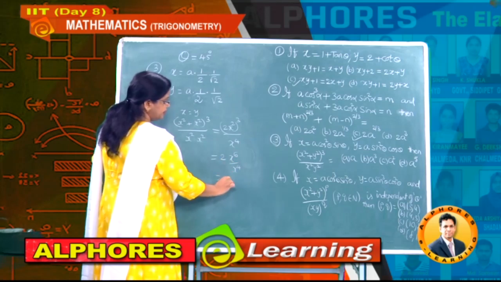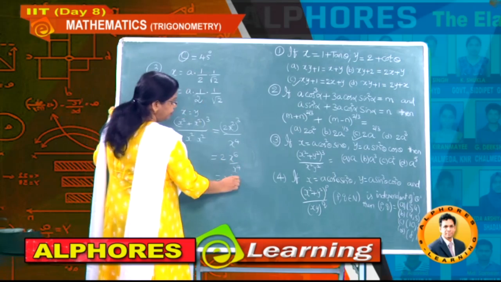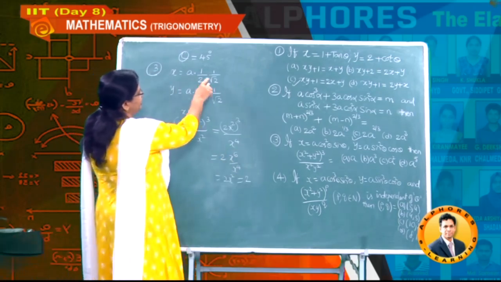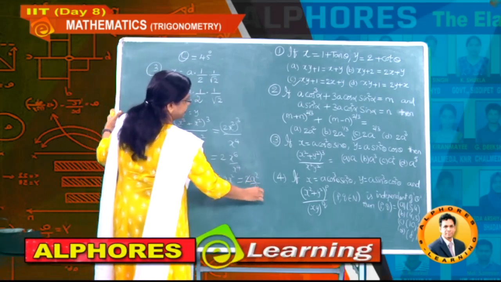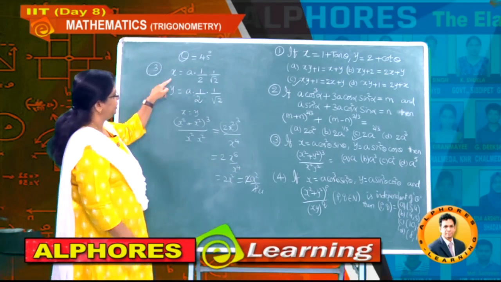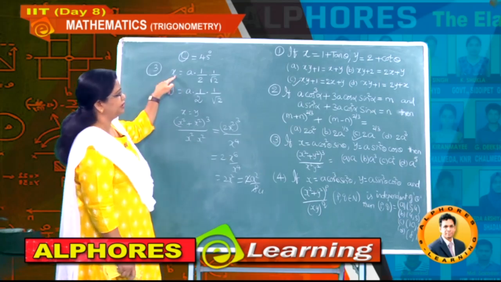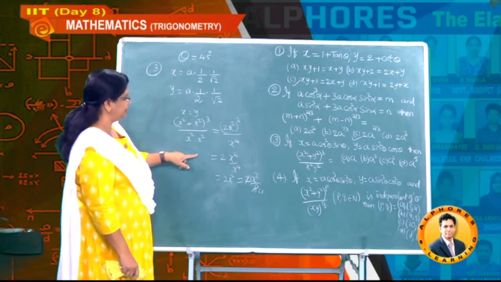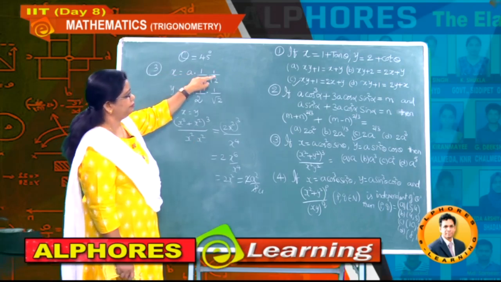So how much did you get now? 2x square. Now, what is that x value? Now let us substitute, because here we require the x value. This is a by 2 root 2. So a square divided by 8. Hence, what is the answer? a square here divided by 4. So you got the x square value, and 2 is there in the numerator. I substituted this type of value, and in the denominator also there is x to the power of 4, that is a into 1 by 2 into 1 by root 2.